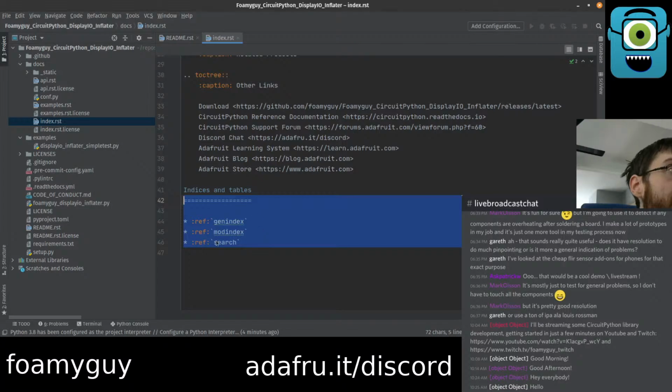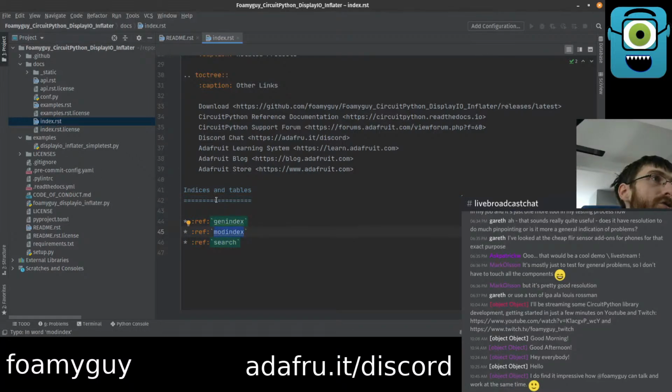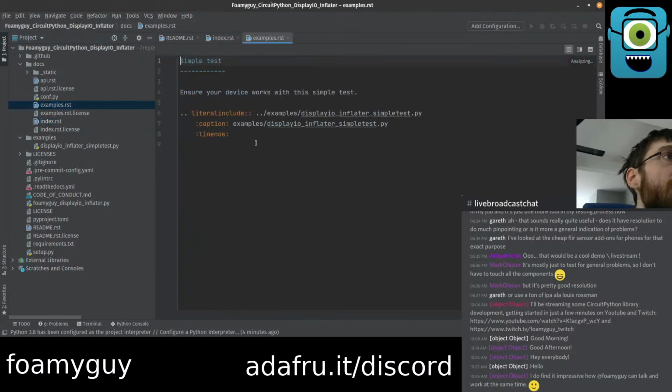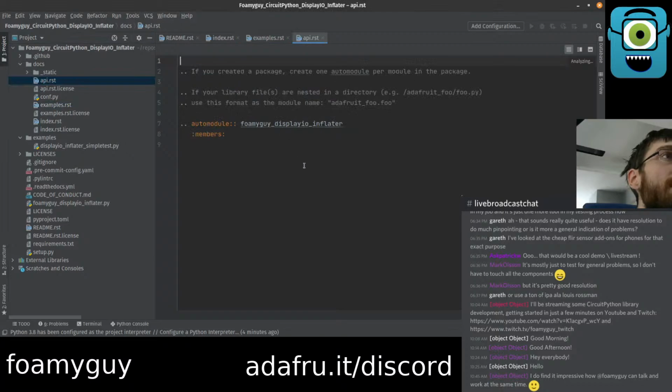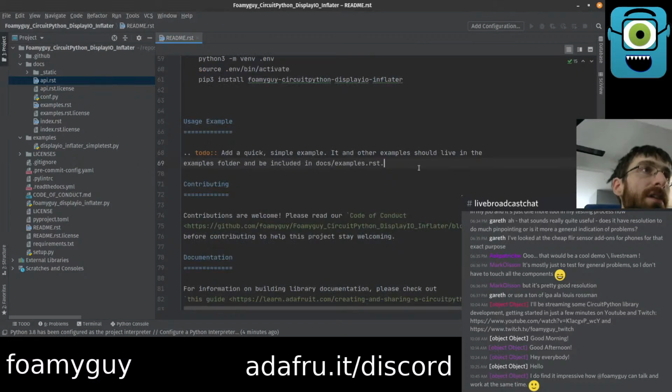And then these things will, I think, pull in the other files. So it will generate the index file, generate the search. I don't know exactly how it works. It's something to do with the Sphinx tool, I think, that pulls these in. Okay, I think I got all the to-dos in here. Maybe check examples. Okay, there's no to-do here. Maybe API. I don't think there's any in here. Nah, none in there. Okay. Whoa, cat's going crazy here. Alright, I got all the to-dos taken care of, except for this one in the README. So let's go ahead and get the code brought in.